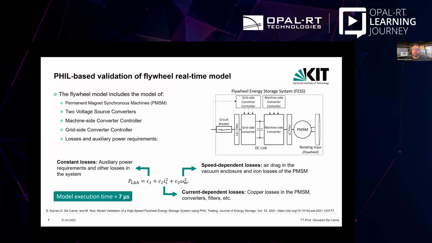However, there are other losses, like the constant losses depending on the auxiliary power, where you need the real device to analyze this kind of losses. And they are strongly dependent on external factors: temperature, humidity, or also the time that you are using it. If you use it for a long time, the vacuum pump and the AC conditioning system require much more power. So overall, this can bring some non-idealities that you cannot see in the simulation.